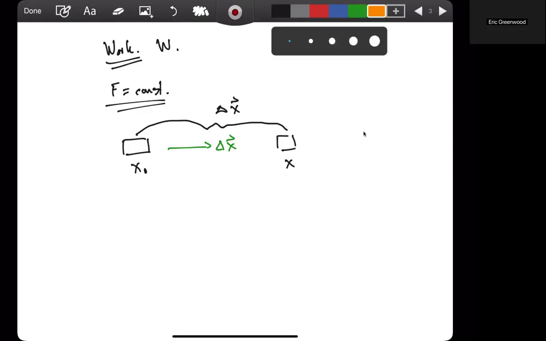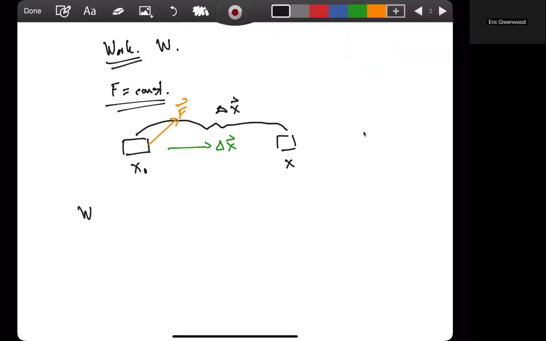So let's say we're pushing on this with some sort of force. My force is up in this type of direction here. We then define the work as equal to the magnitude of the force times the magnitude of the displacement times cosine of the angle between the two. Now, let's talk a little bit about what this actually means. Again, my displacement is in this direction. So what is this saying?